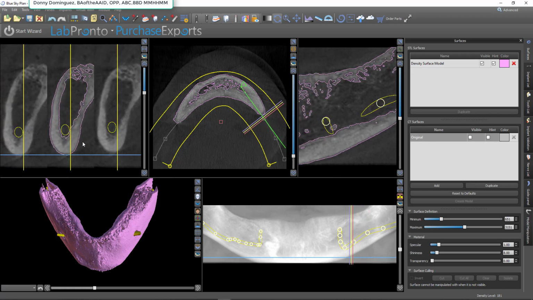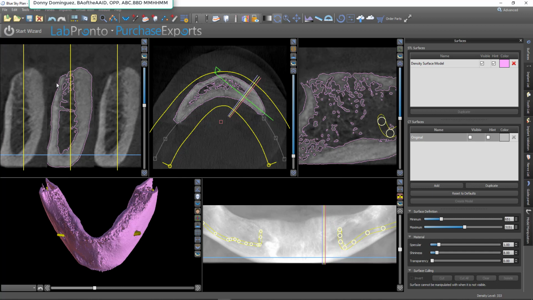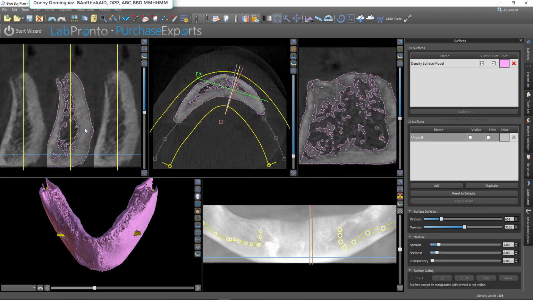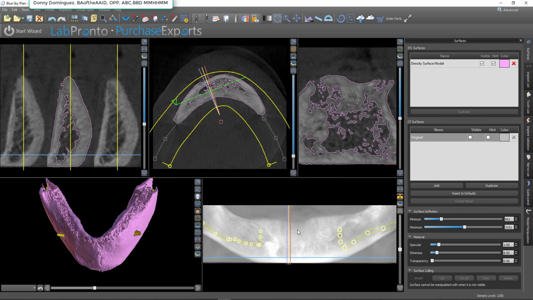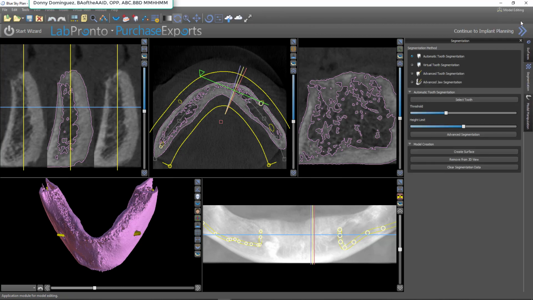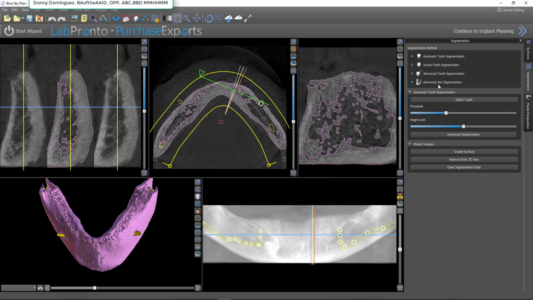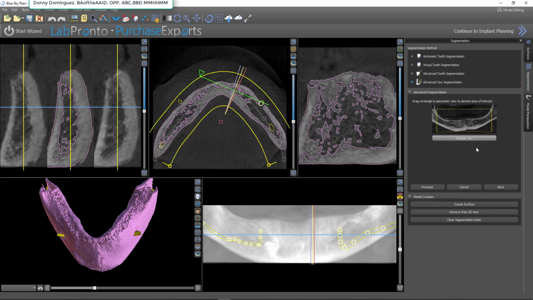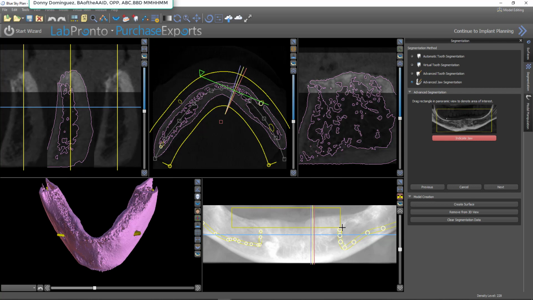So that for me is going to simplify things, because I don't need to do this whole mandible. Basically, if I could do from right here up, that would pretty much fill in all the gaps, other than the very smallest ones, which I can easily fix in Mesh Mixer. So based on that, I'm going to go ahead and go to model editing, and I'm going to go to the segmentation panel and do advanced jaw segmentation. And here's where this is going to save us some time, because again, we don't need to do the whole thing. We're going to just do right up here on the crest.